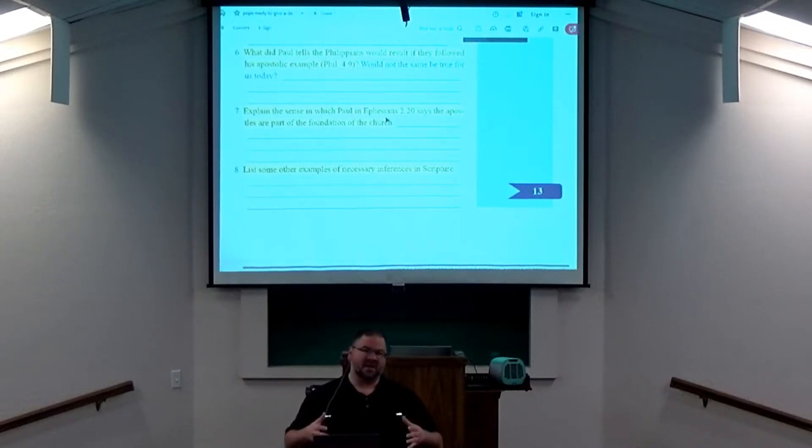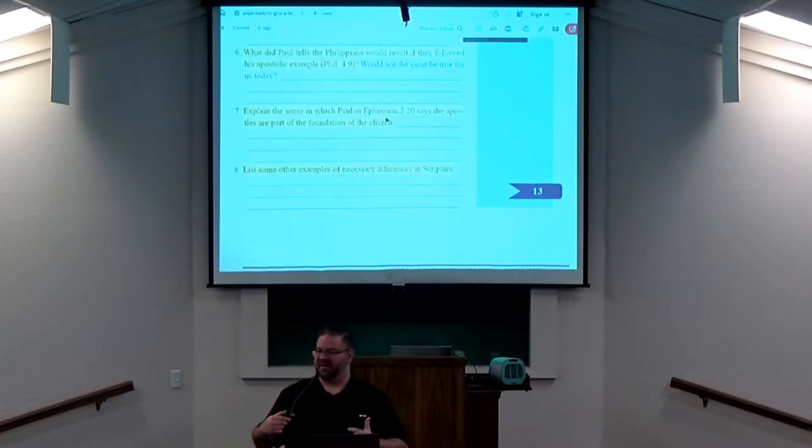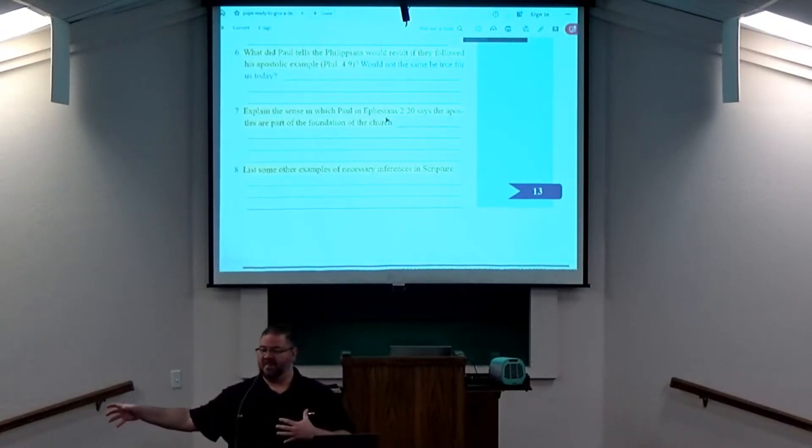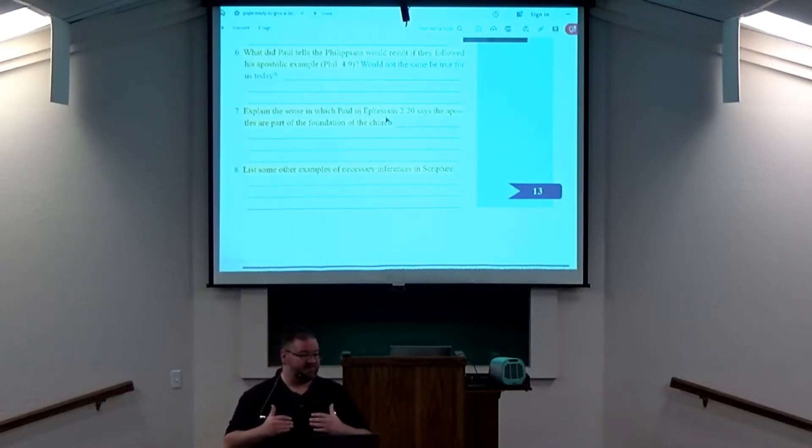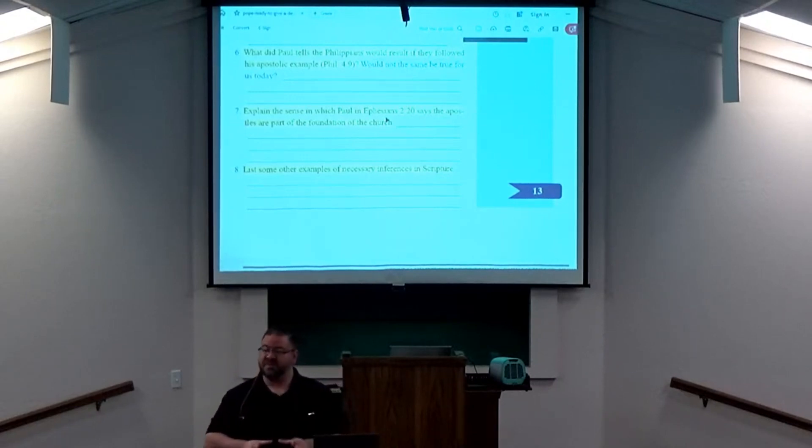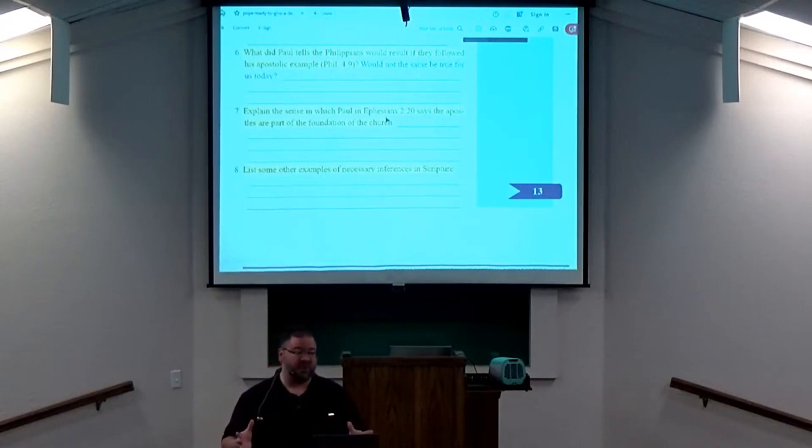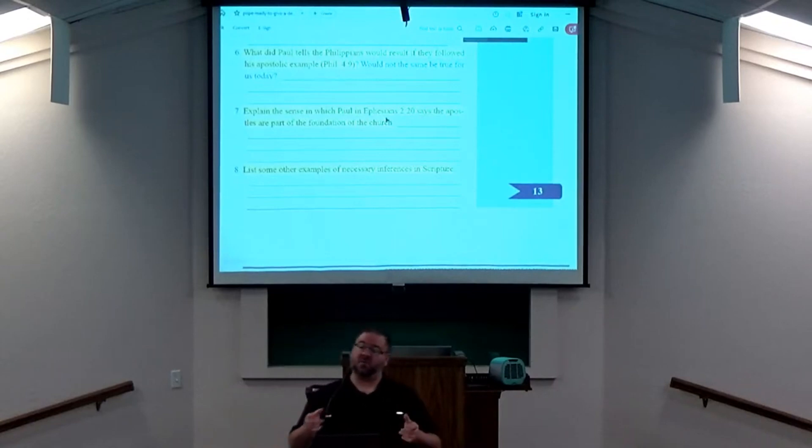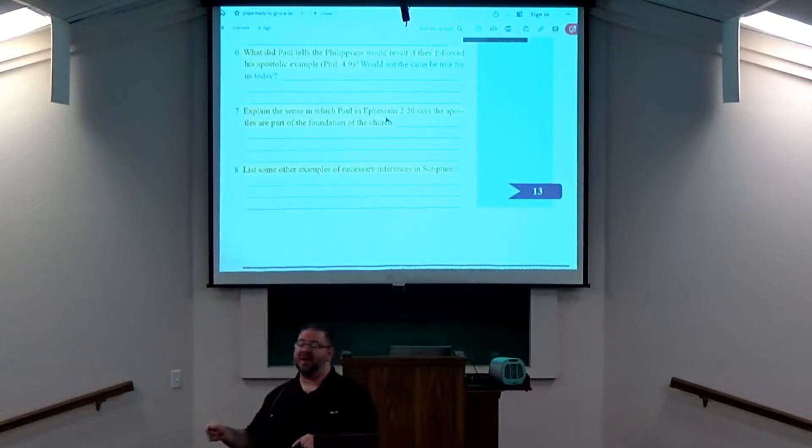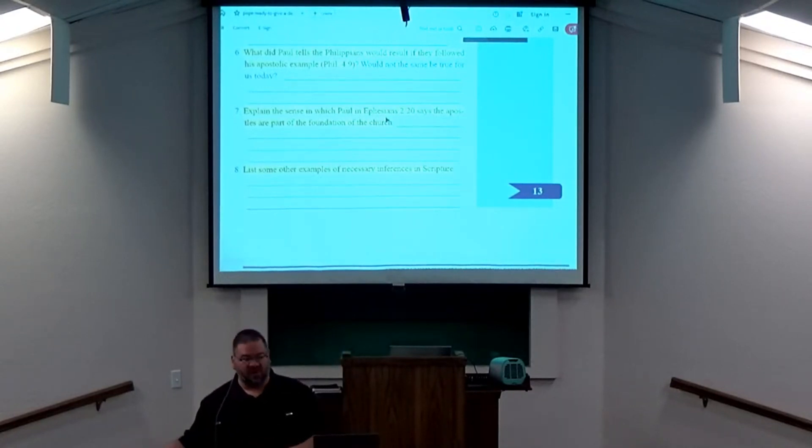That goes back to authority in religion. What's referenced as the apostolic authority doesn't get passed on. Did the apostles have the authority to choose someone to take their place as an apostle? No. In Acts 1, when they filled Judas' place, who chose? God did. They cast lots. They didn't have any control over that. There were certain guidelines, had to be with us from the beginning and so forth. Two individuals were selected, and God chose between those two. Matthias ended up taking Judas' place. But the only reason why Judas' position was filled in the first place was according to Scripture, according to prophecy.